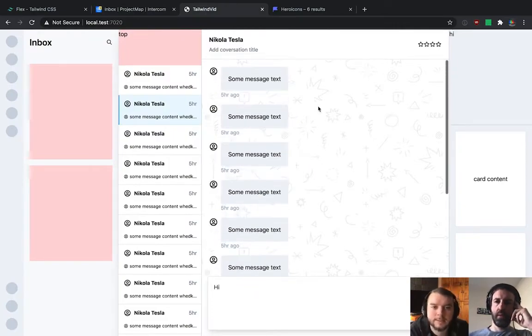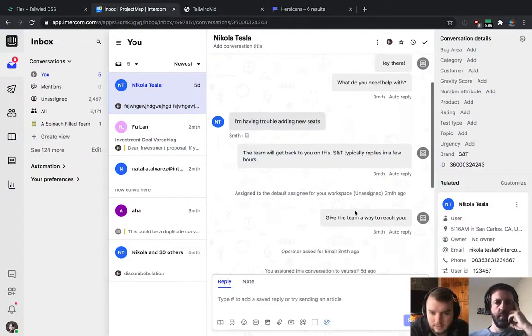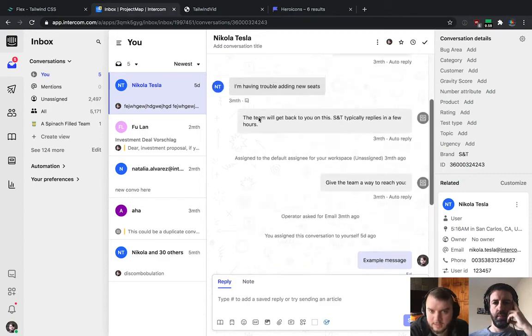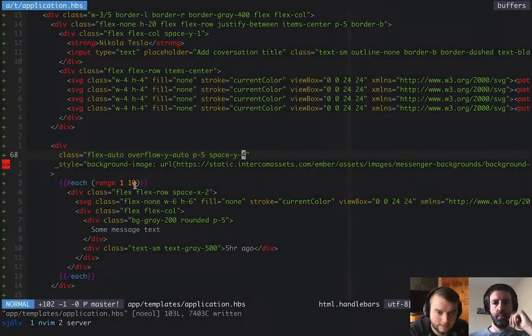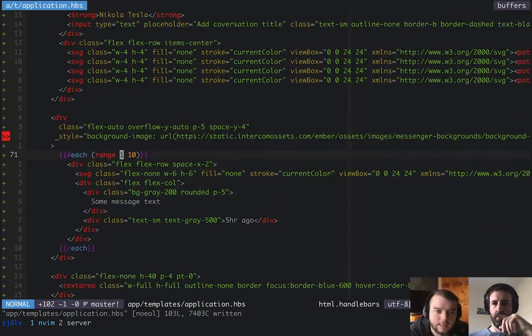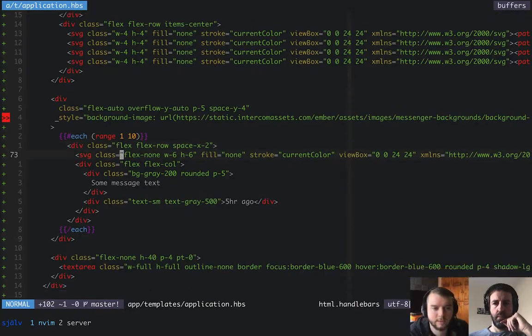So let's see. One thing we can do is alternate who is actually sending it. So this is like the admin sending the message, and this is the end user, so someone interacting with the messenger. So let's actually flip that around, and let's make a state for that. I think we've looked at this. I think it's actually possible to just flip the direction.